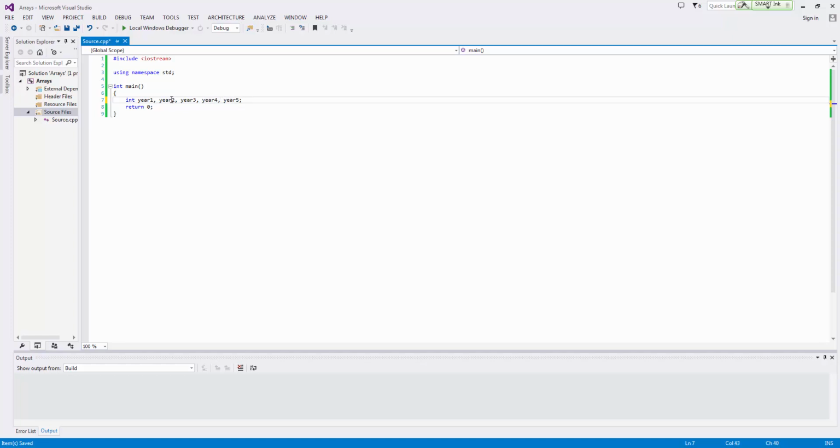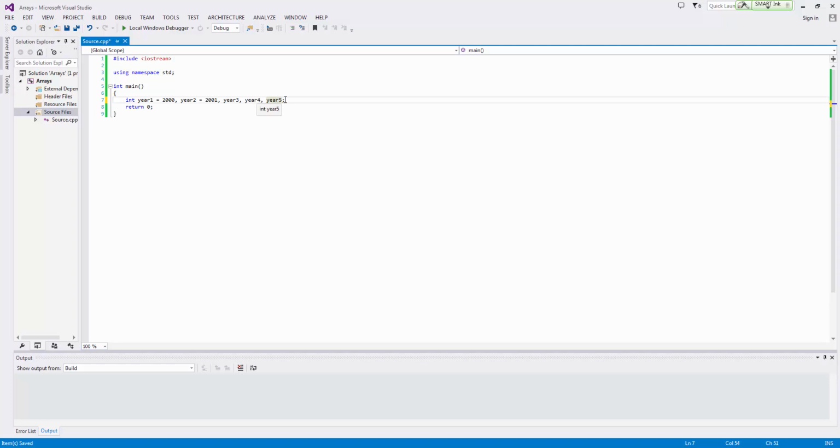And we can go through and say year1 is going to be 2000, and year2 will be 2001, and so on and so forth. You can see that 5 variables really takes up a lot of room, and it's hard to keep track of which one's which. So this can get unwieldy very quickly, especially because all of these variables are going to store years, which are not only the same data type, int, but also the same content of data. All of them are going to be storing a year.